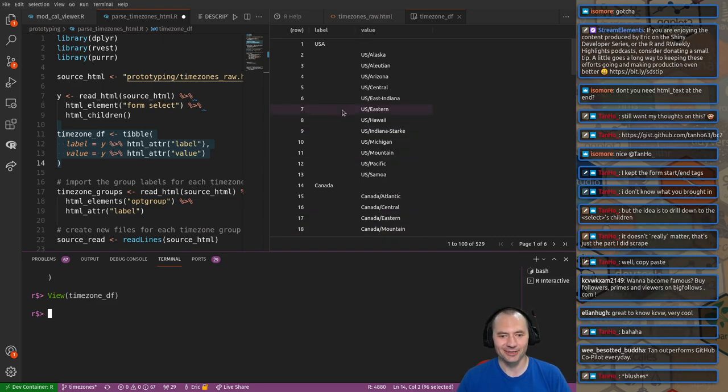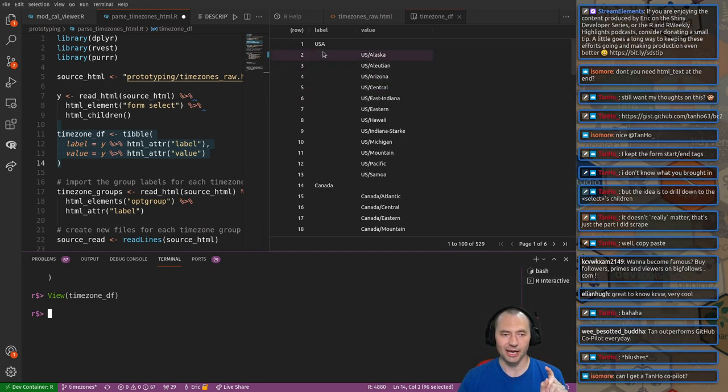So what we got to do is, we're basically all the way there. We just now have to get this into picker input, and now we can use per to get that list object that picker input needs, because I don't think picker input's going to be okay with just a data frame on this.